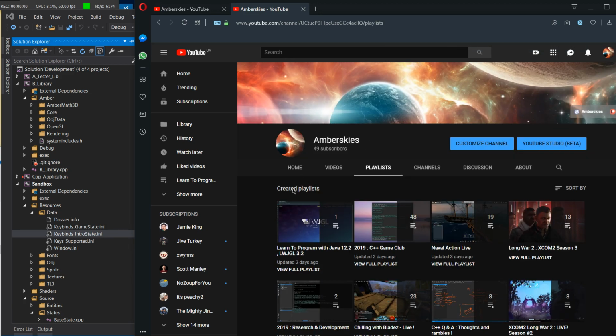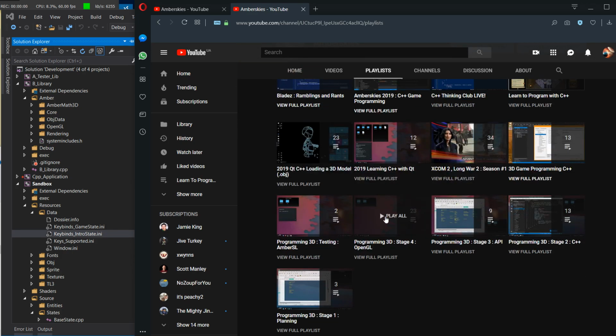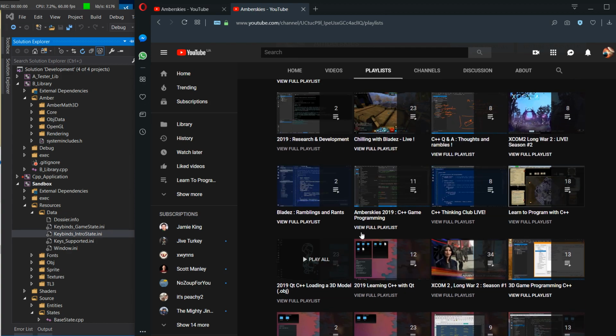So go to created playlist, click on it and look at created. There's loads of them. And you'll find out that there's an engine here that can start you off, I suppose, into 3D if you wanted one. But it's just things I've gathered from going through all these C++ bits and pieces.